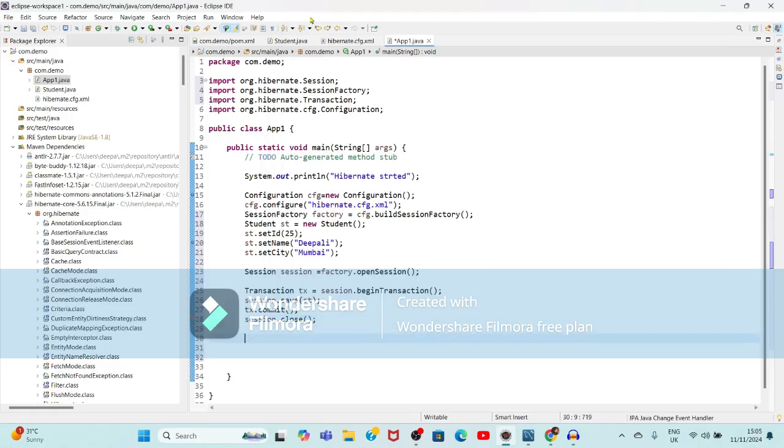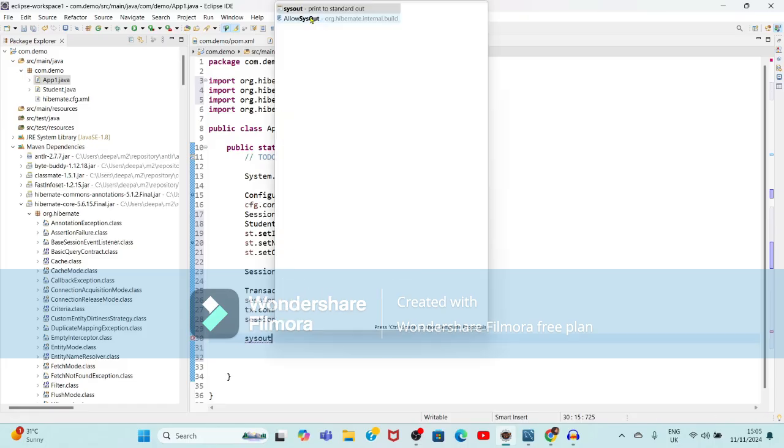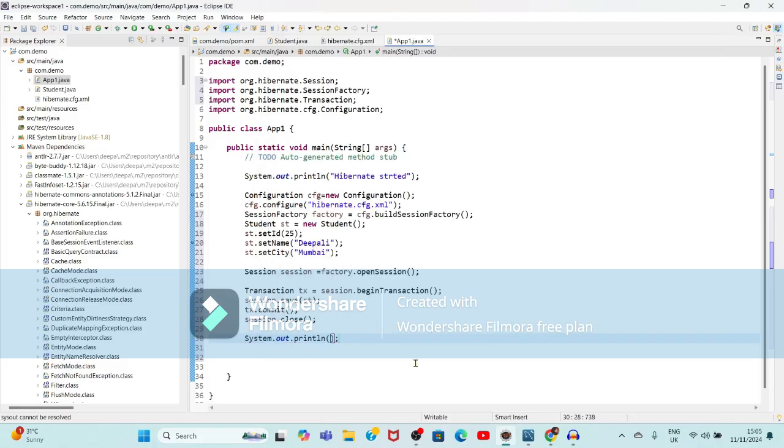Finally we can display a message here: sys out, control space bar, System.out.println, and here I want to display the message 'Student record saved successfully'.